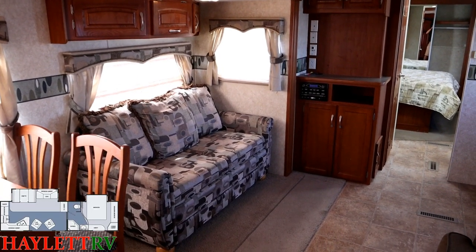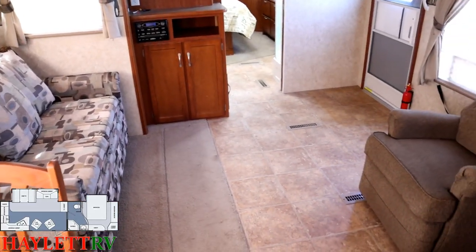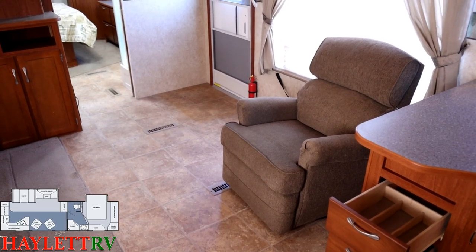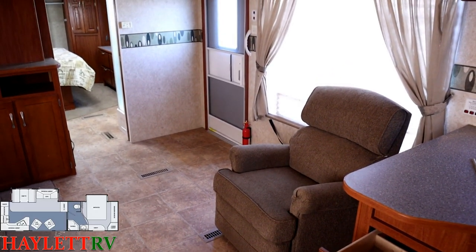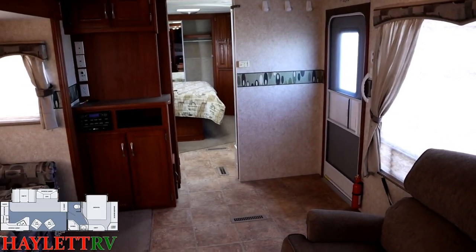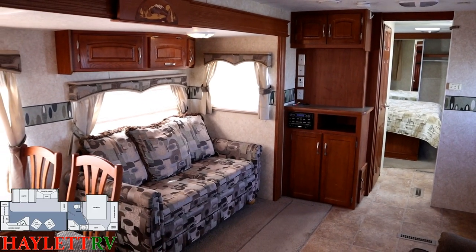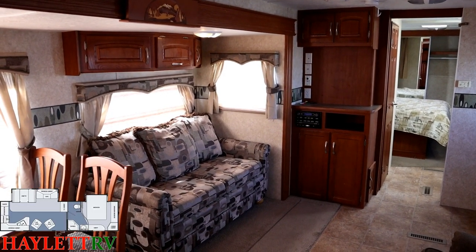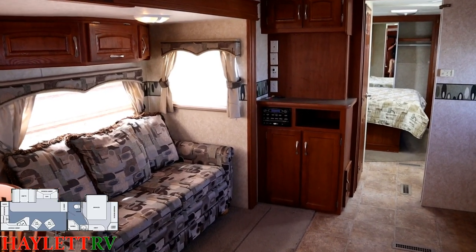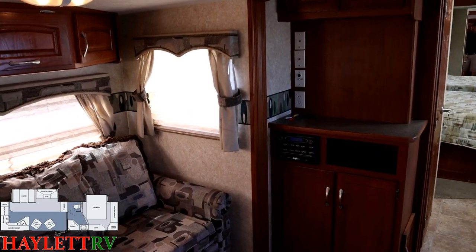I've always liked rear kitchens for the very social seating arrangement — you've got the sofa, the dining directly across. There's only a single recliner right here; I'm suspecting somebody probably swapped out one of the original chairs. I'm not sure, but overall structurally the camper looks good. If the biggest thing about this is that you need a chair, I'd say we're doing pretty well considering the age and the budget. It's been well kept — six foot nine interior height, which is really nice.